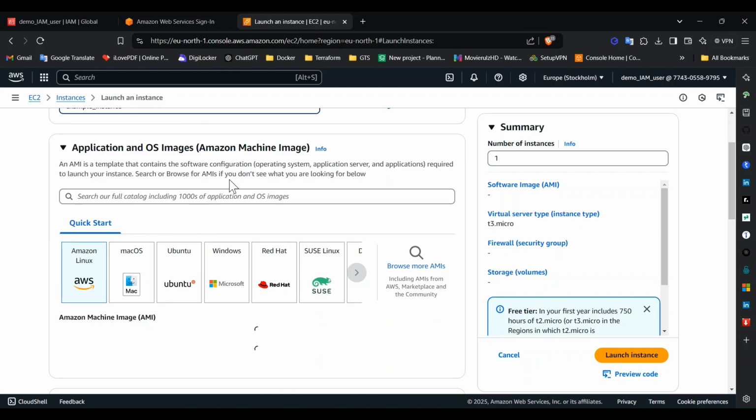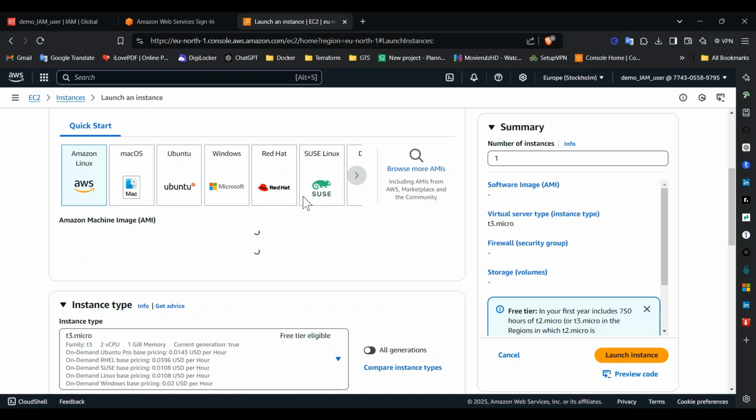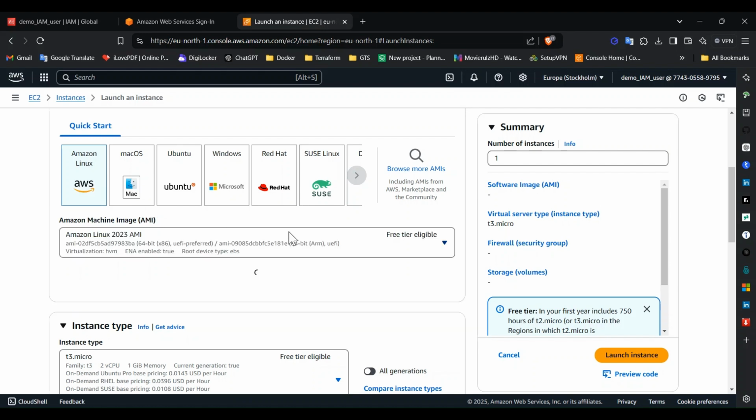Here under application and OS image, I'm going to choose Amazon Linux, which is free tier because this is for demo purposes.